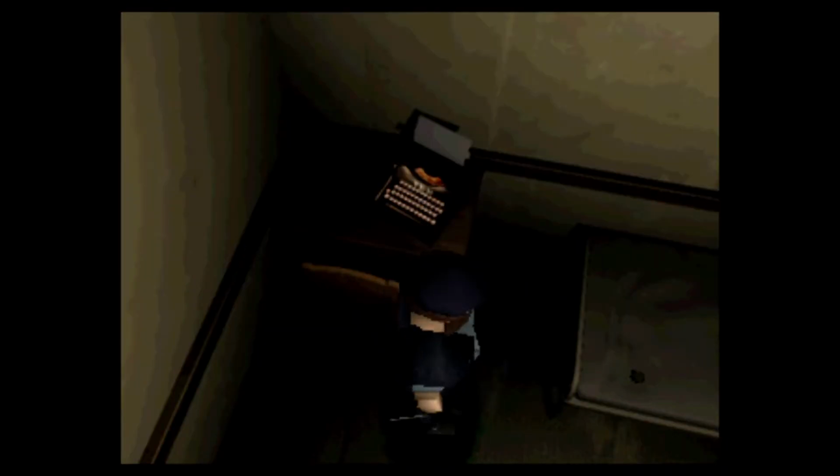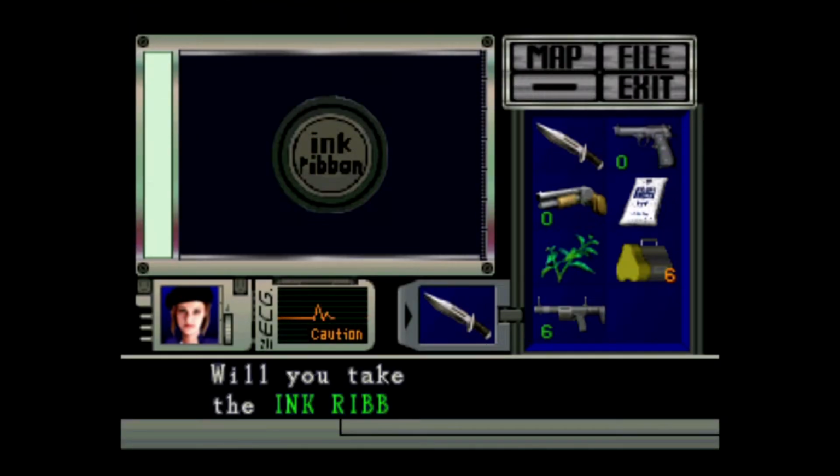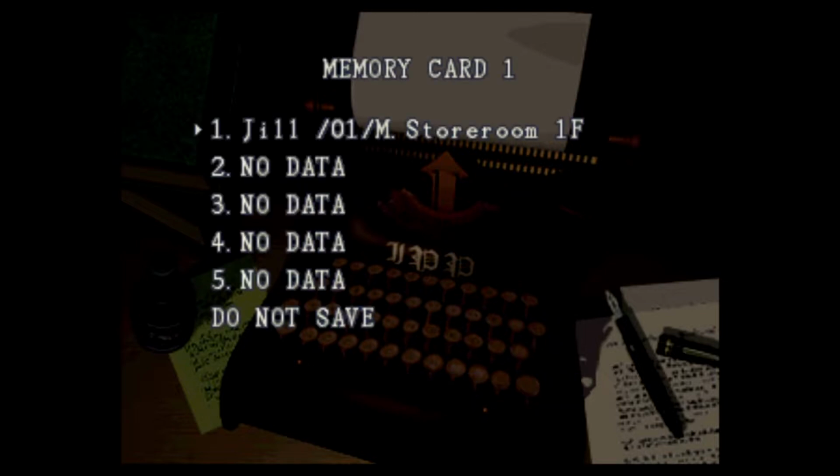The pause menu is actually where you both manage and inspect items for further use. Then not far in, you actually find the first save room. These are kind of nice. You also have to be aware of the fact that item management and resource management is also included with saving. You need ink ribbons to save, and there's a limited amount of them through your playthrough. They use the typewriter as a metaphor of them writing up the letters, logging what they've done so far.